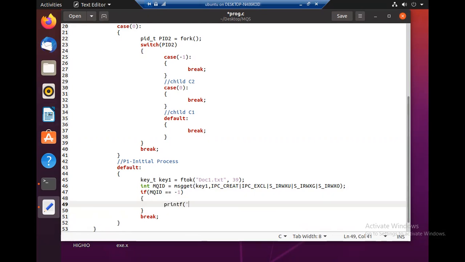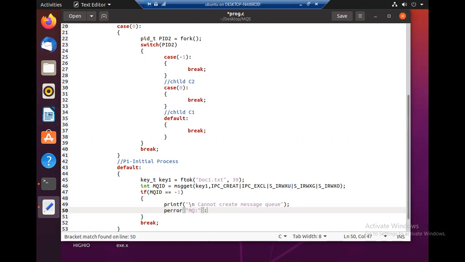We'll use the same format that we had used in previous lessons. We'll say cannot create message queue, and print error. The error is related to the message queue, then it will print the error and the error number.